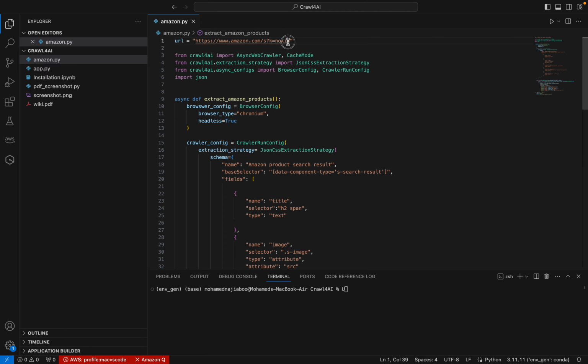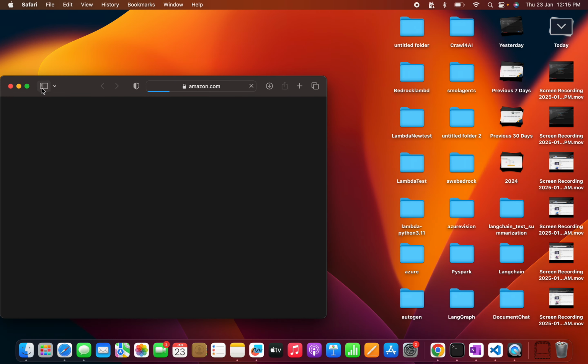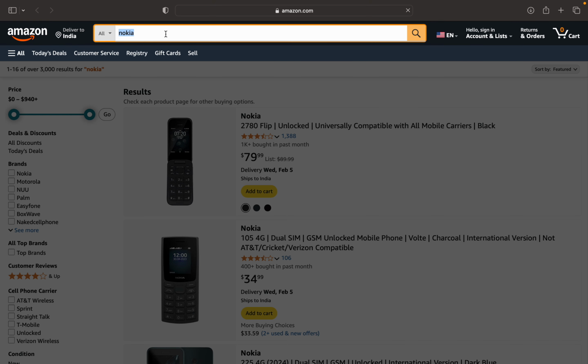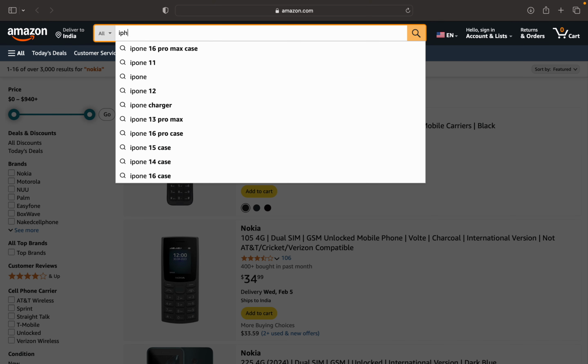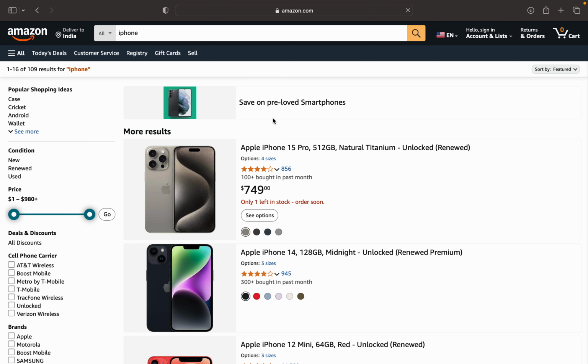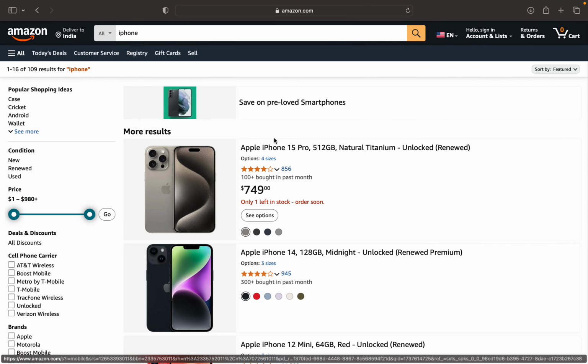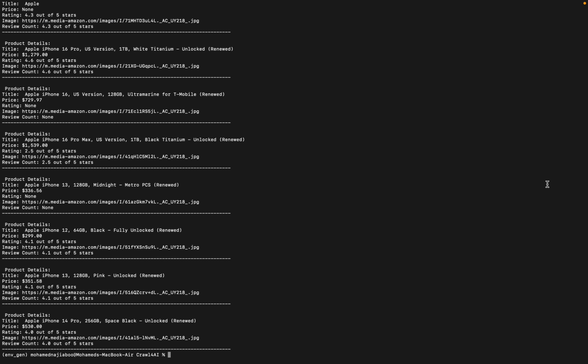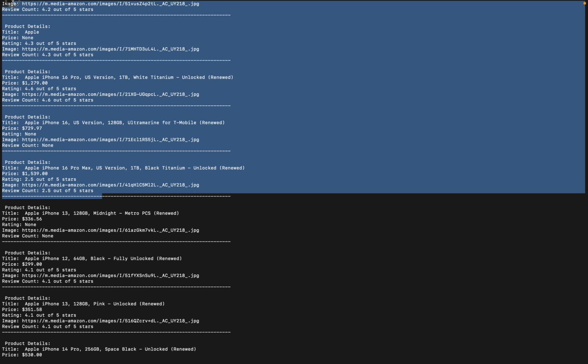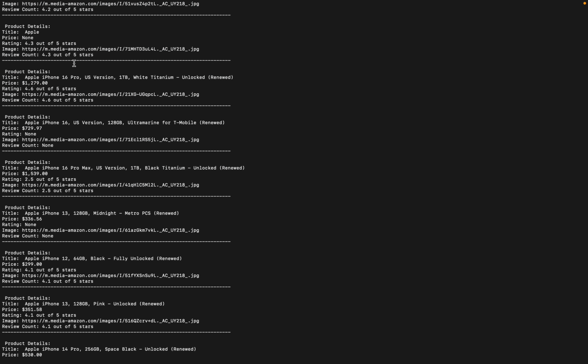Now let me click on this. This is our Nokia. Maybe let me see iPhone. Okay, we'll work with the iPhone. Instead of Nokia, let me give it iPhone. Now we can start running the program. Let me execute it. The execution is in progress. See, we are able to get the entire result in that search result, and which is very fast also.